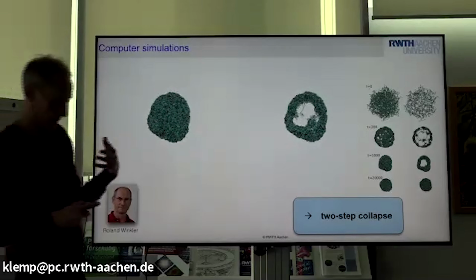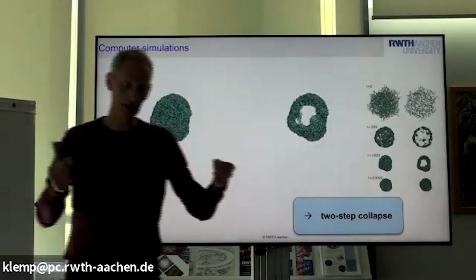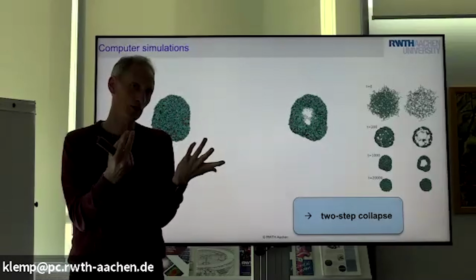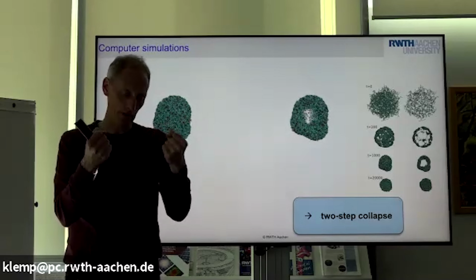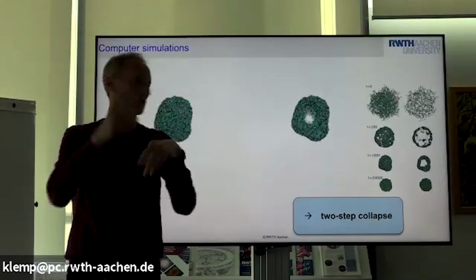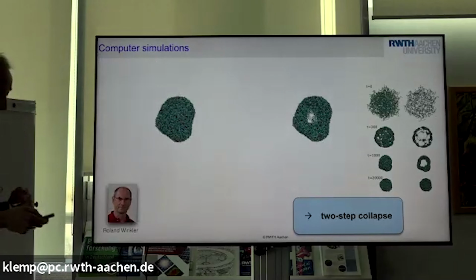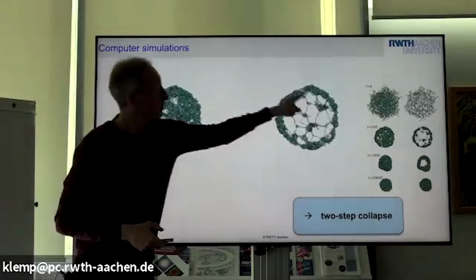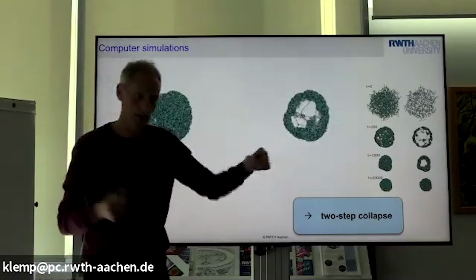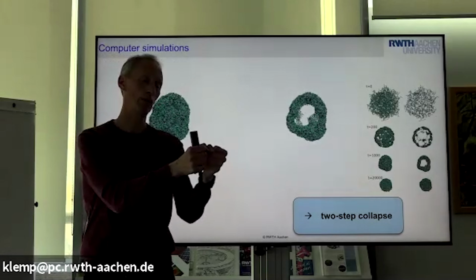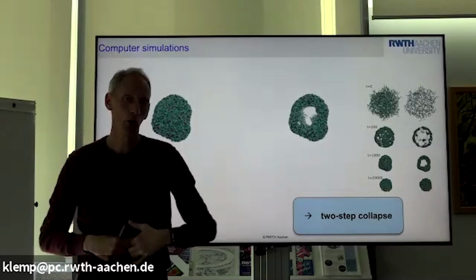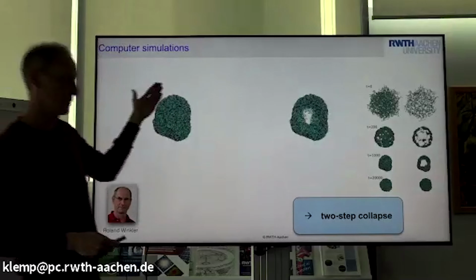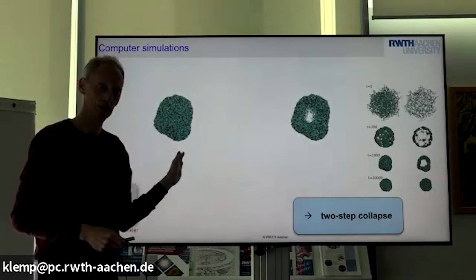And what he could see in his simulations is that the collapse starts near the crosslinks, which makes sense because near the crosslinks, the density of segments is higher because we have this crosslink, right? So we have all these segments around. And if we go maybe back, you can see it stays porous. And due to the fact that it stays porous, because the collapse starts locally, the solvent can be expelled extremely fast. Yeah? Actually, we were not really able to capture the very first decay with the X-ray scattering.